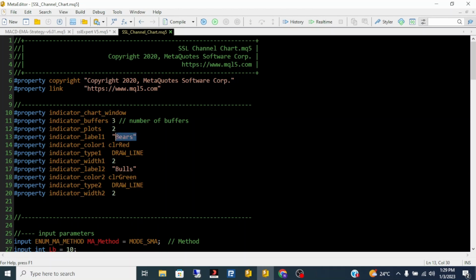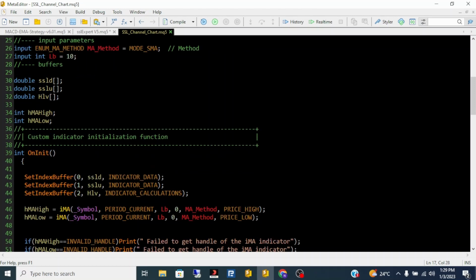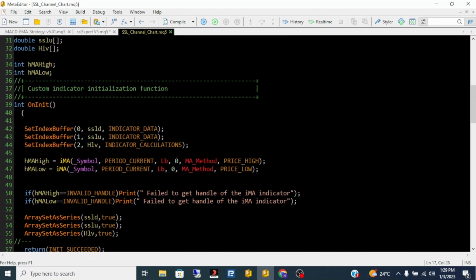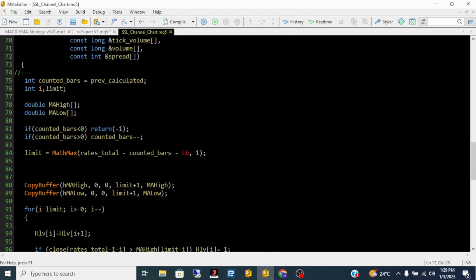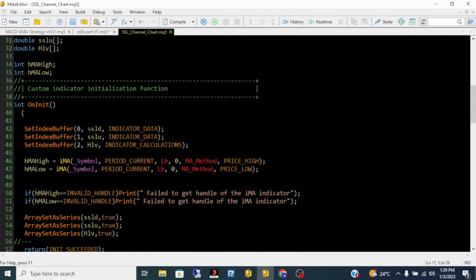The first buffer is the base, that's the red line, and then this is the blue line. What we need to know, and I think I explained this in the first video, is the buffer numbers.